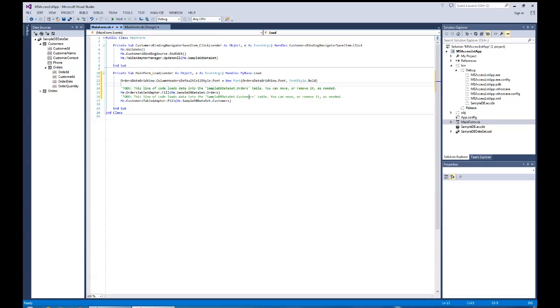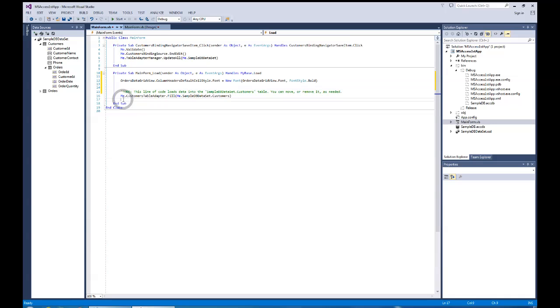Now, another thing I need to change in this program is that we also have our orders being loaded in, but the orders are the children, not the parent. And we do not want to have any children in place without a parent. So we need to load this after our customer table is filled. So I'm going to take this and Control X to cut it, and then put it underneath here and paste it there so the order's right. So now I have the parent and then the child tables loaded.